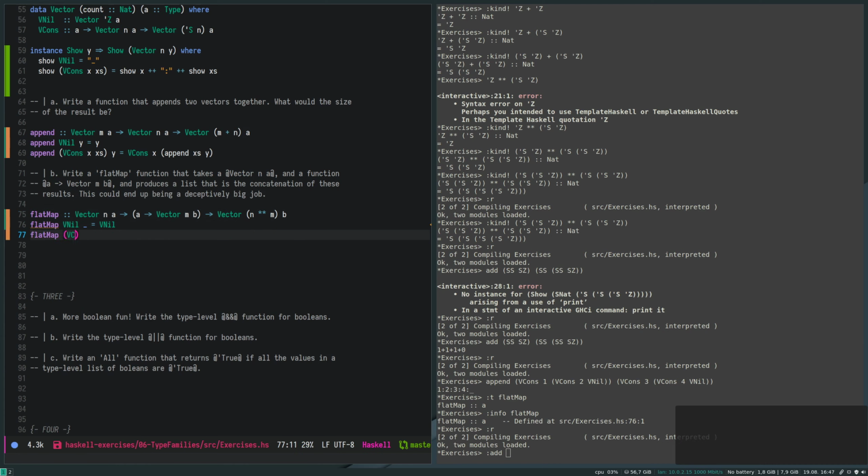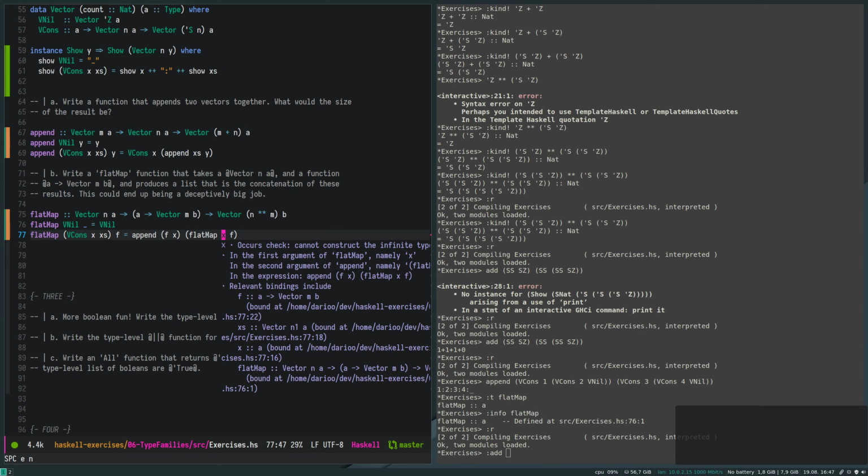If we have a vector which is not empty, so we need these append functions for sure. So what we know is that f x is a vector m b. So we can just append f of x to flat map xs f, I guess.